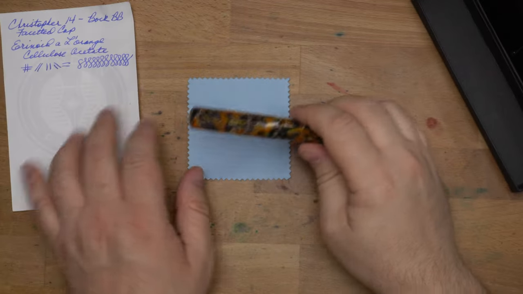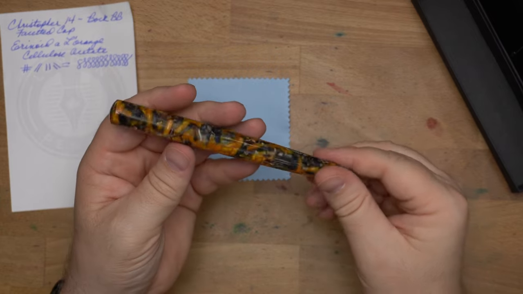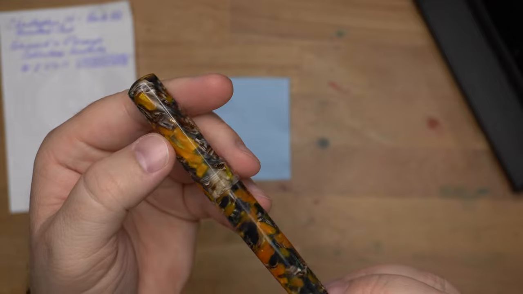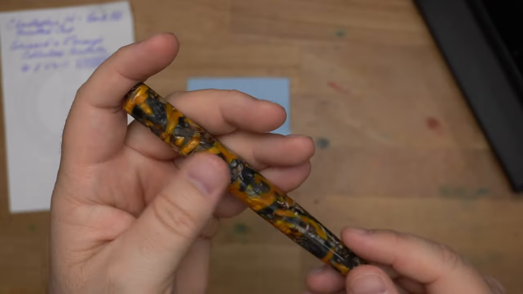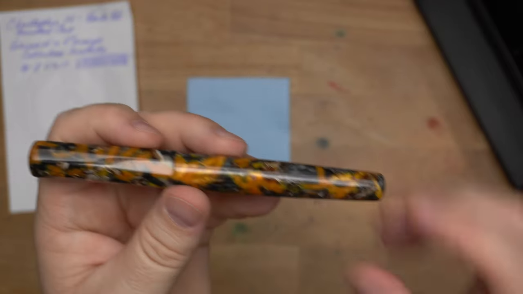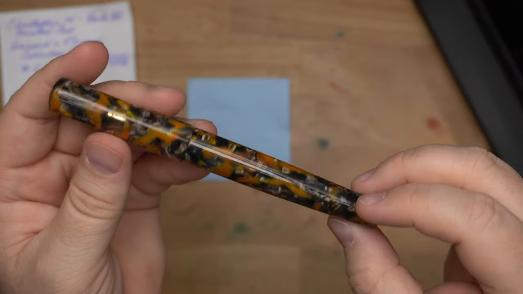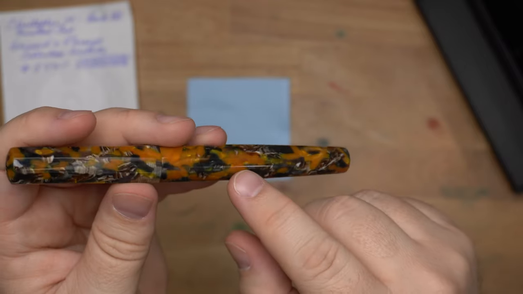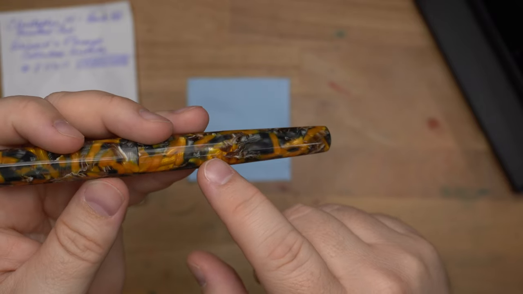So this is the Christopher 14, which is one of several models that London Pen Co does. And this one does have, as it said on the paper there, a faceted cap. You can see the facets there. They do make a full faceted pen, but I just went for the half facets because man, look at this material. I saw this and I was immediately like, okay, well I guess I have to get a pen and I think it has to be this one.